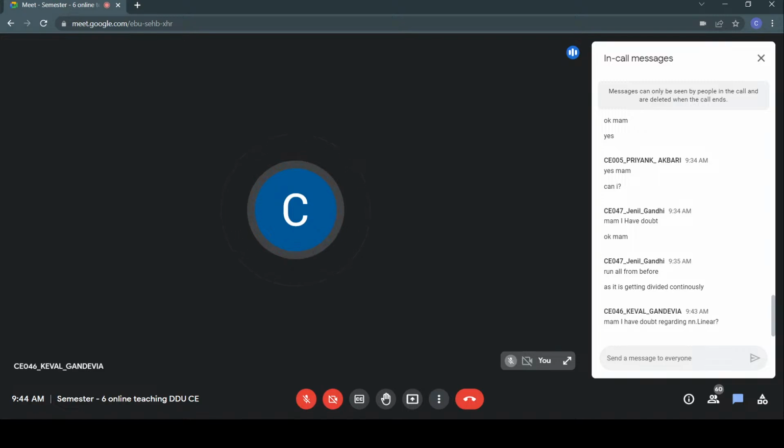Okay, ma'am. That means I need to pass the layer dimensions into the function definition. Yes, you have to. Whenever you call the model with the input, hidden, and output dimension, that means you are ultimately calling the function with all the dimensions. But in the linear layer, you have to pass only two dimensions, that is input and hidden, and hidden and so on, based on the layers. And the final layer will be containing the output dimension. Are you getting the point? Okay, ma'am. Fine.